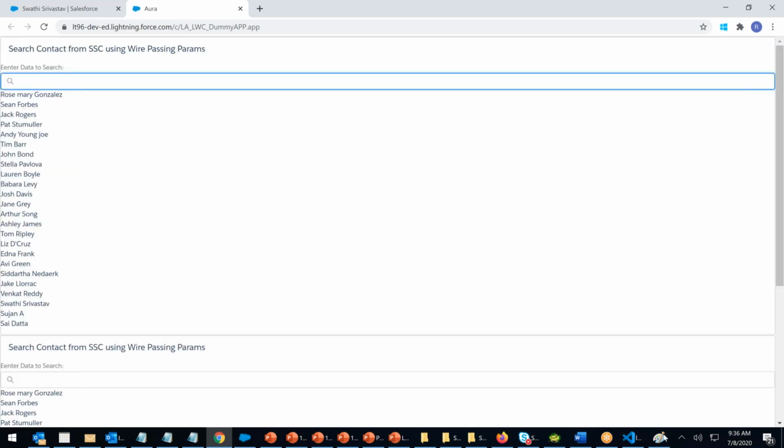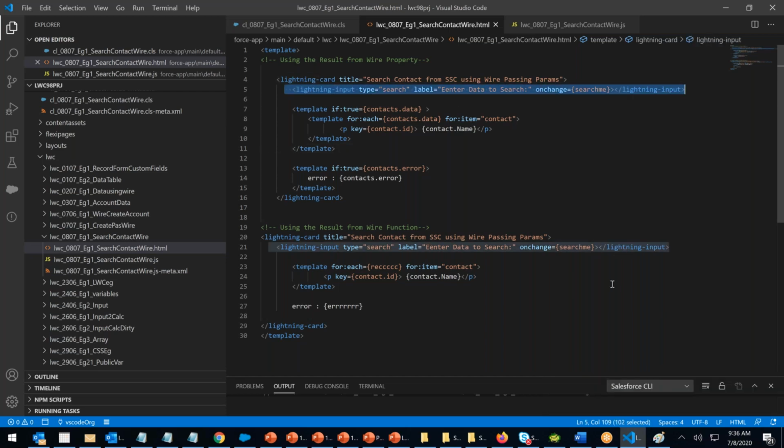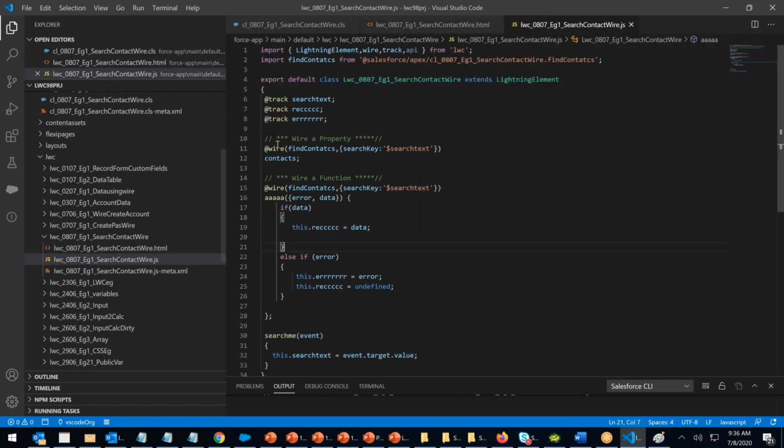There are two search buttons. Why? Because in the second also I have used the same code I have copied. Here also there is a search, here also there is a search. That's the reason it's showing two searches, because I thought to make it individual, standalone. Both are working. Whenever you want both to work, change the name. See, one is contact, one is AAA. But everything is the same till here. This line is the same. The only thing is that there it says contact, here it says AAA.